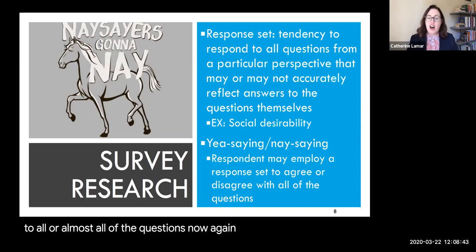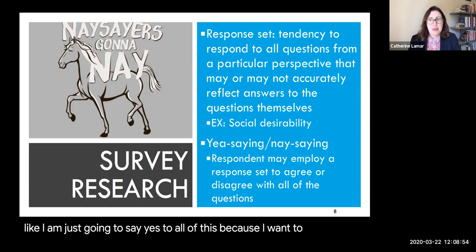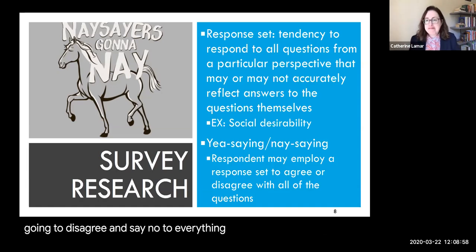Now, again, often the reason behind this can sometimes be intentional. Participants might just say, I am just going to say yes to all of this because I want to, or maybe the participant's a little angry and they're like, I'm just going to disagree and say no to everything. Sometimes that happens. But also, sometimes we are likely to show a tendency towards acquiescence.